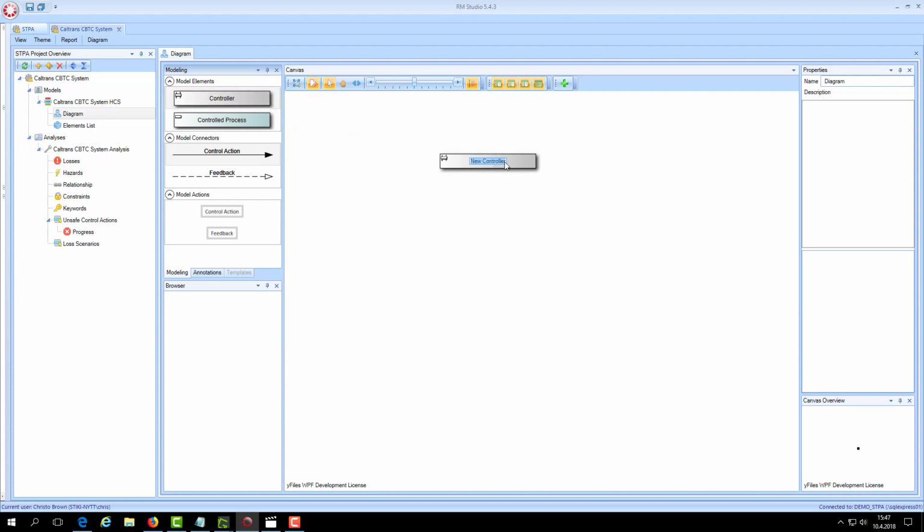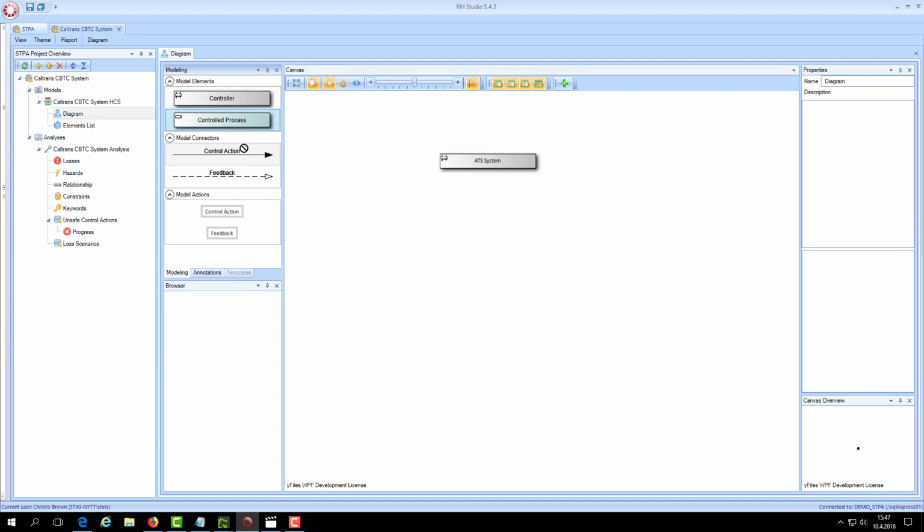So first thing I'm going to do is drag in a controller. To give us an idea, the diagram canvas here has the ability of dropping and dragging or creating from a context menu. But since we've already put this in here, we're just going to name this real quick, ATS system. That is our first controller.